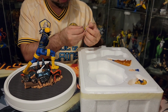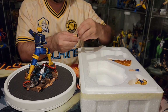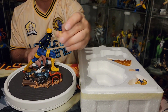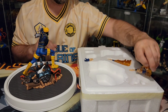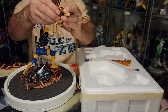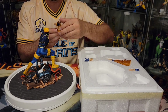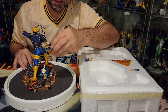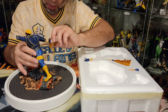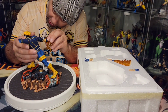By the looks of it, we have a couple different hands. It looks like we have a regular hand for his right hand here. And then we also have a right hand, let's hope. Looks good. We have a right hand with an effect. And obviously, I'm a sucker for the effects, so I'm going to do the effect hand. Let's see. It should just magnetize right in, as long as I've got it on the right angle here. Don't think I've got it on the right angle. Let's see. I've got to go in here and look under.